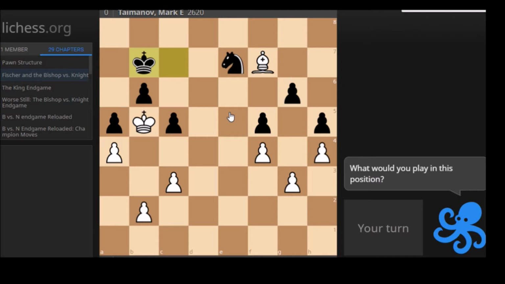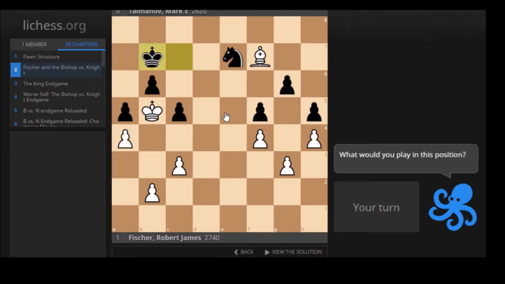So knowing this, we make use of a very powerful endgame technique, which is triangulation. So in endgames, when you notice that you want this position to occur but with the other side to move, you triangulate. You basically make like this triangle.